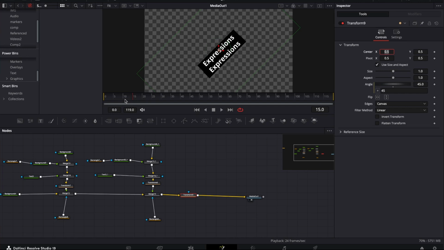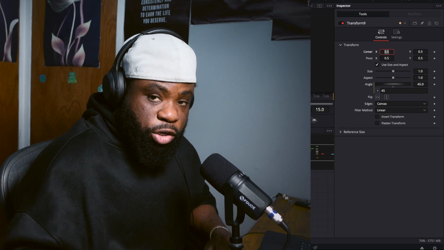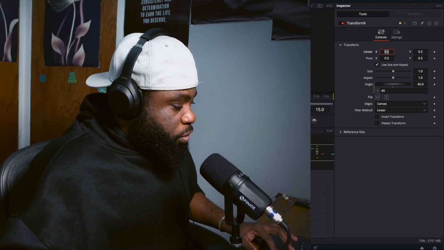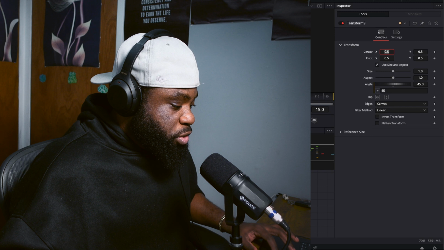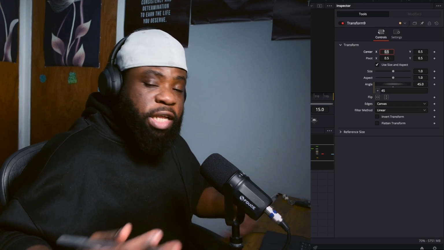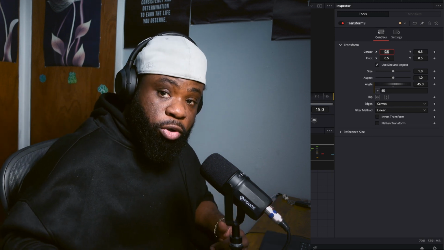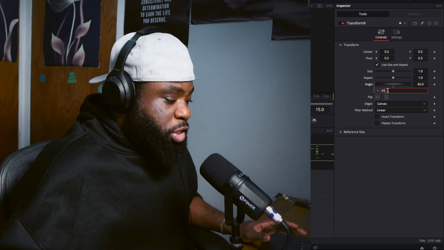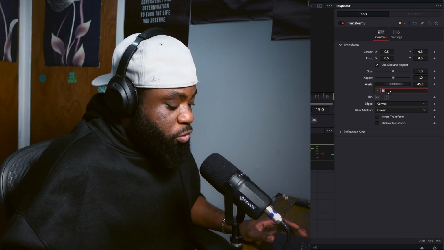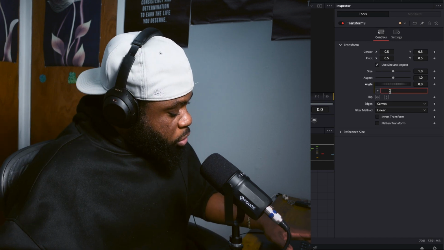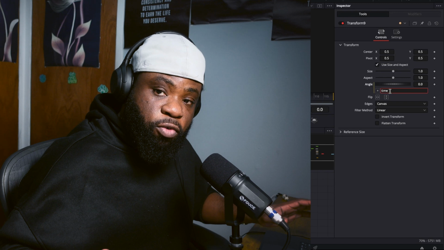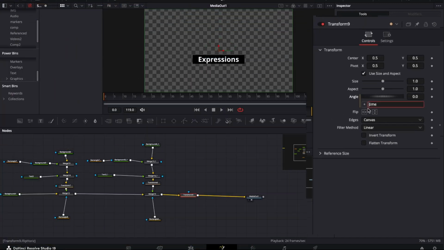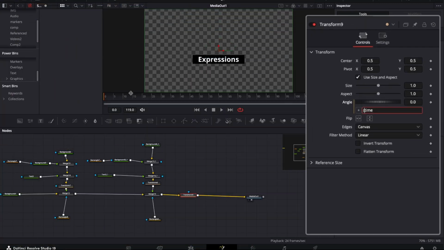And so what that means is whenever I plug in my equation and get to frame 15, the angle should be around 45 degrees. Okay. So what I did is just to show you how the computer gets these numbers. But if we're going to use expressions, we're not just going to put in 45 degrees. Let us write an expression here, but we are going to use it in a general form so that every frame is affected. That means whatever the time is going to affect the degree.